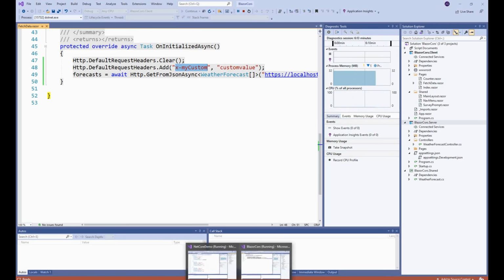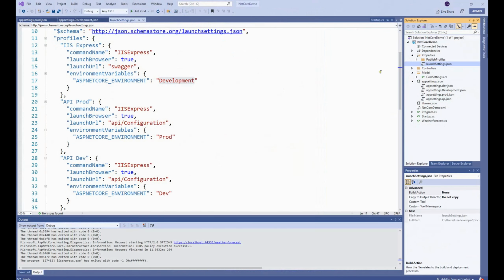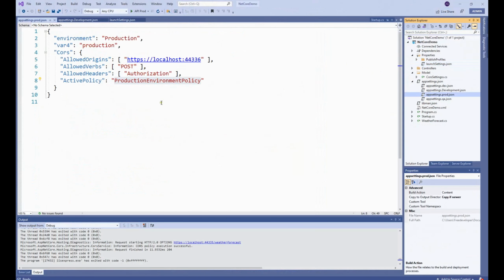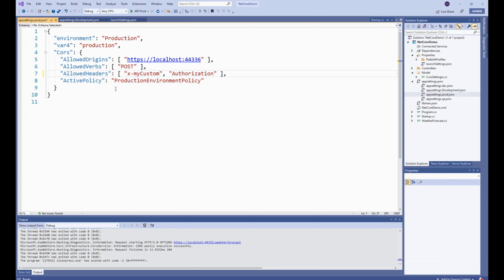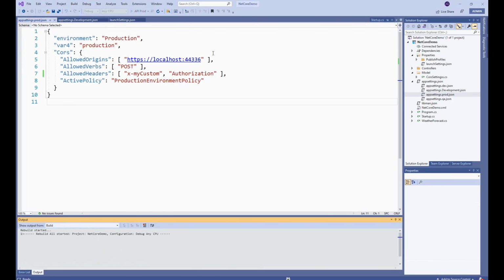Let's go to the network demo, stop, go to the production setting, and we can maintain authorization, but we also add here my custom header as a new header that is authorized to be used when a CORS request is done. Let's build.